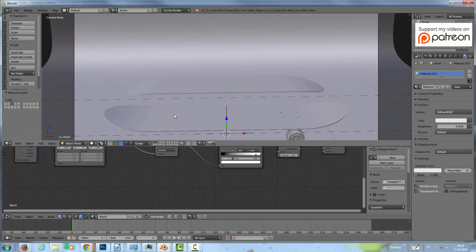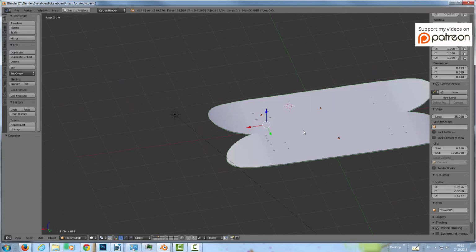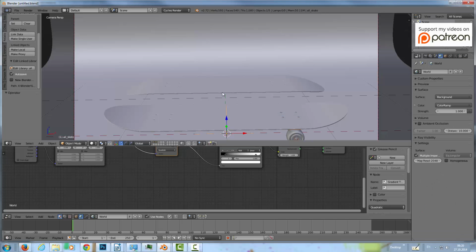What I want to show you is that you can click here and go to relations, go to edit library and link library, and then you can go back to your original model and return to original, and there we are again.